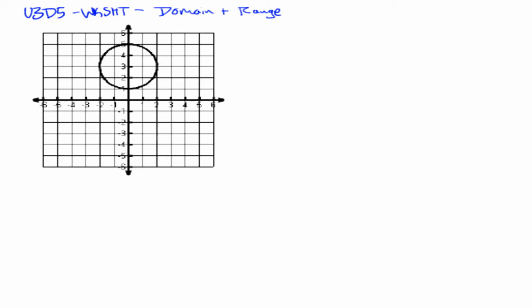Today we're going to be exploring domain and range from a graph. Now the way that I really like to do this is I like to try and take my shape, here it's a circle, and I'm actually going to try and contain it in a box. Now this is not the color I wanted for my domain. I wanted green for domain. I'm going to do red for range. So I try and contain it in this box.